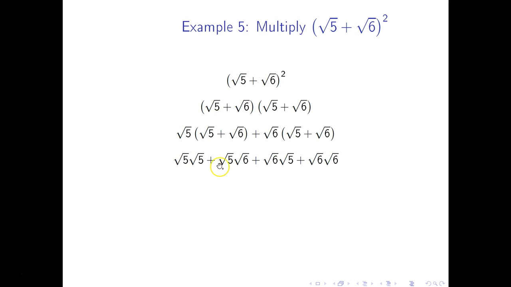And so I end up with the square root of 5 times square root of 5, square root of 5 times square root of 6, etc., which multiplies out to square root of 25 plus the square root of 30 plus the square root of 30 plus the square root of 36. Well, the square root of 25 is 5. And then the square root of 30 plus the square root of 30 is 2 square root of 30. And I can't do anything more because 30 doesn't have any perfect squares in it. And 36, well, that's just 6. We can still combine like terms because 6 and 5 don't have any square roots. So we get 11 plus 2 square root of 30.